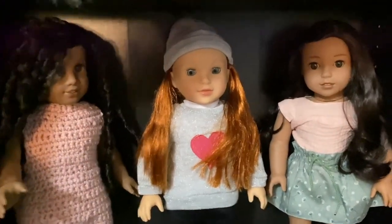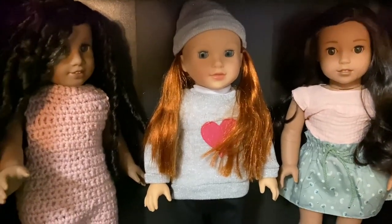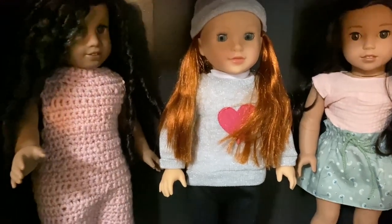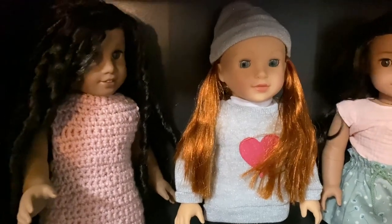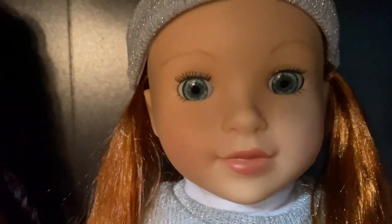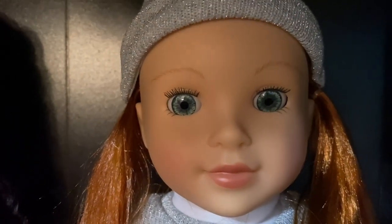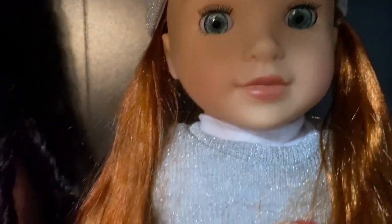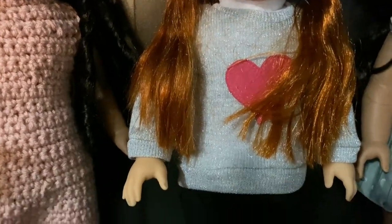So here's Heather. I don't know if I want to keep the name Heather — if you hear a male voice in the background, I have a gamer brother next door to my room, so I apologize. This is my first Jillian's Closet doll. I can't get over her eyes — it's like a mixture. The camera doesn't even do it justice — blue and green. She has hard vinyl just like the American Girl dolls.